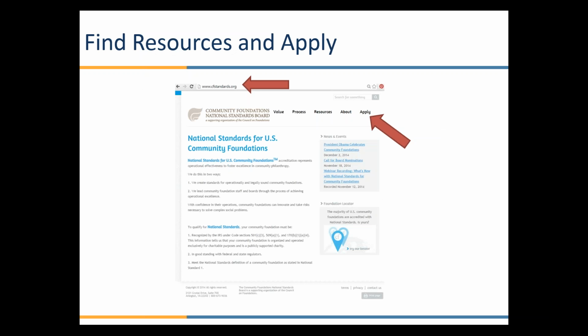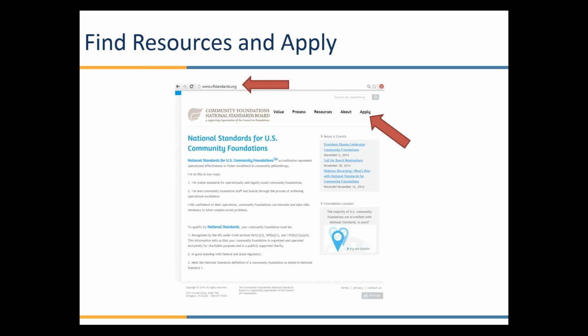So now that we've talked a little bit about the program and the value and that you're excited about it, I'd like to take some time to review how to access the online application and resources. On the screen, you'll see the home page of the National Standards website, and you'll see some buttons on the right-hand side of the screen saying Value, Process, Resources, About, and Apply.